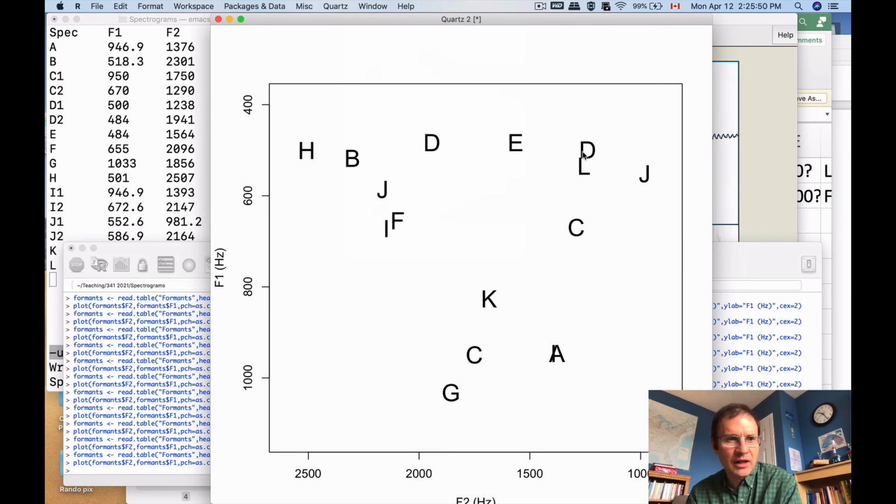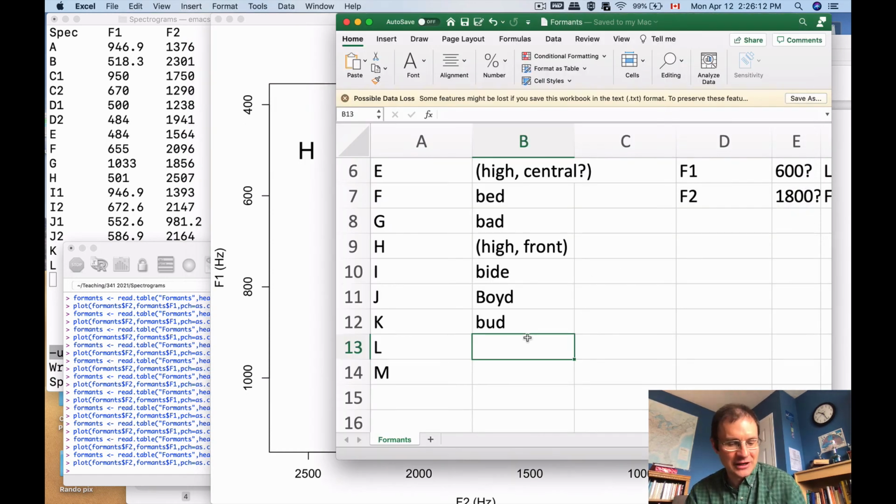Yeah, and it's looking a lot like what we got for D at the beginning of D, which was our vowel, right? Yeah. So we're in the neighborhood of like the there in the high back region of the space. We're also close to where we started out with Boyd, that diphthong. Yeah, so this seems like it'd be a good candidate for a high back vowel. It's going to turn out to be the O vowel.